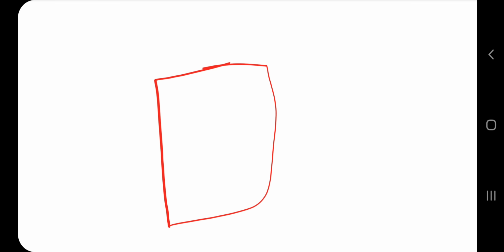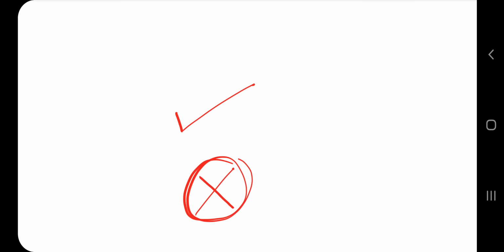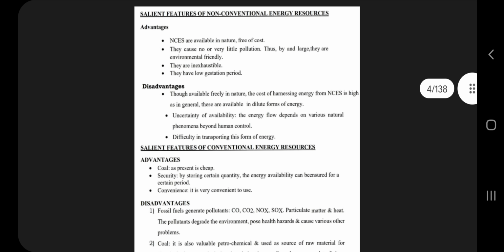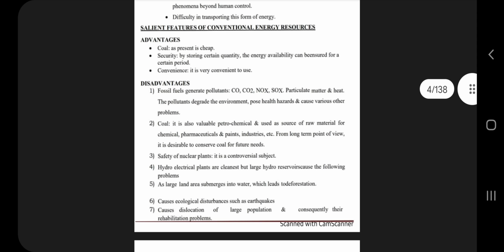Now, the conventional energy sources, what are the advantages? They are cheap. You need not require much money to get conventional energy sources. The disadvantage is they are not unlimited, and they cause environmental pollution, for example coal. So what were the advantage and disadvantage? Non-conventional are freely available, but conventional are cheap. By freely I mean their quantity is more, but they are costly. Here the quantity is less, but they are cheap. Those are the advantages and disadvantages. Go through this for 2 to 3 minutes and you'll easily get to know them, and you can write that.